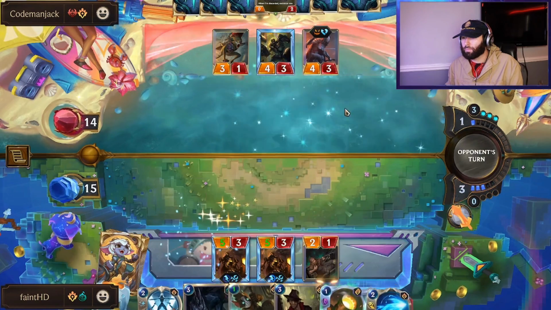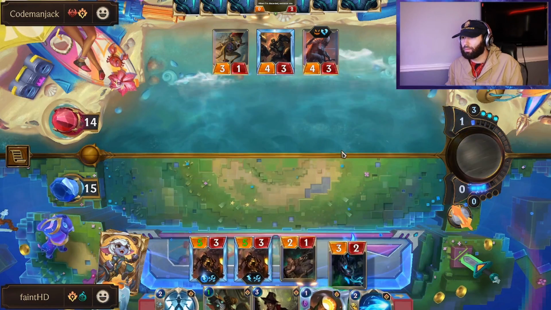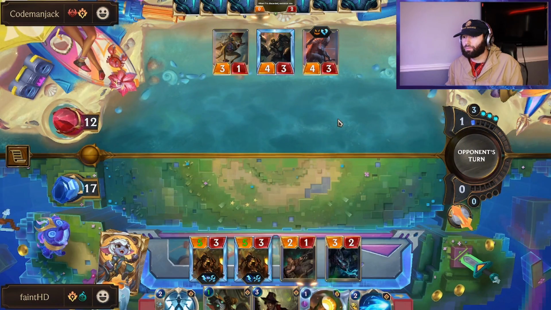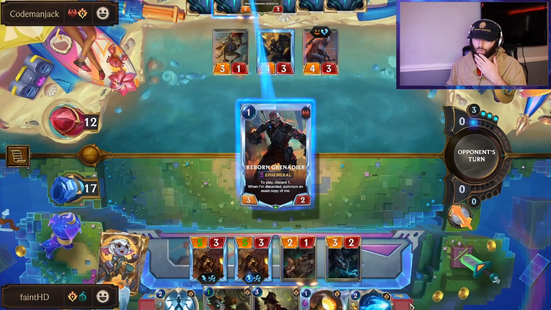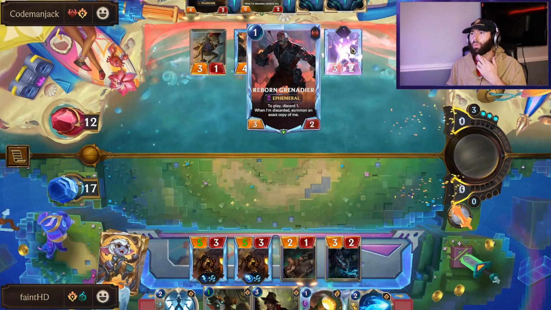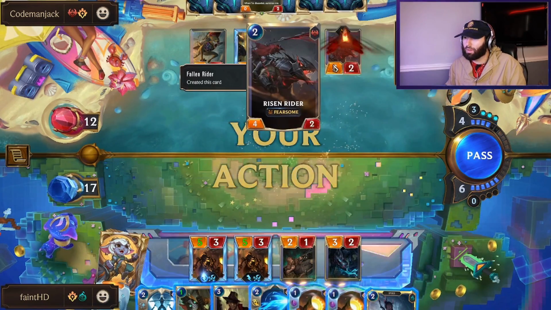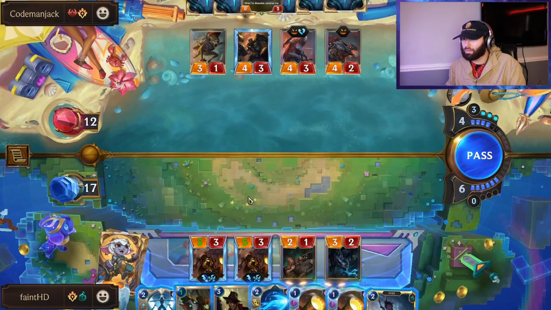Sure is dark, eh? Play this. Play Doom Beast. Two, 4, 6 burn potentially. This is so weird to me. I don't know why he wasted that. I mean, yeah, he got a fearsome up. Is that worth? Did I ever copy this?